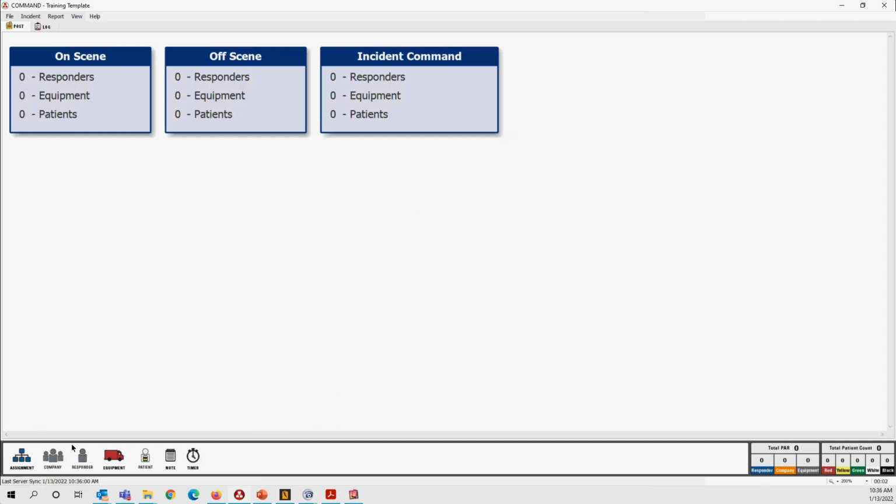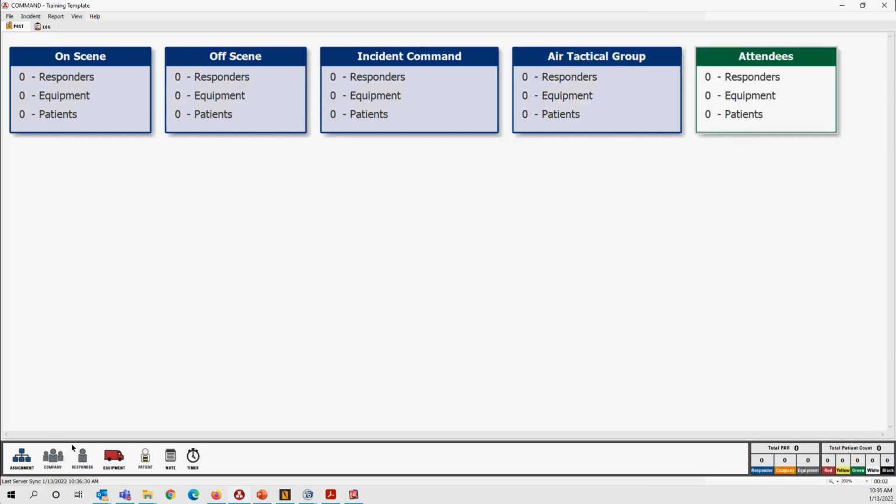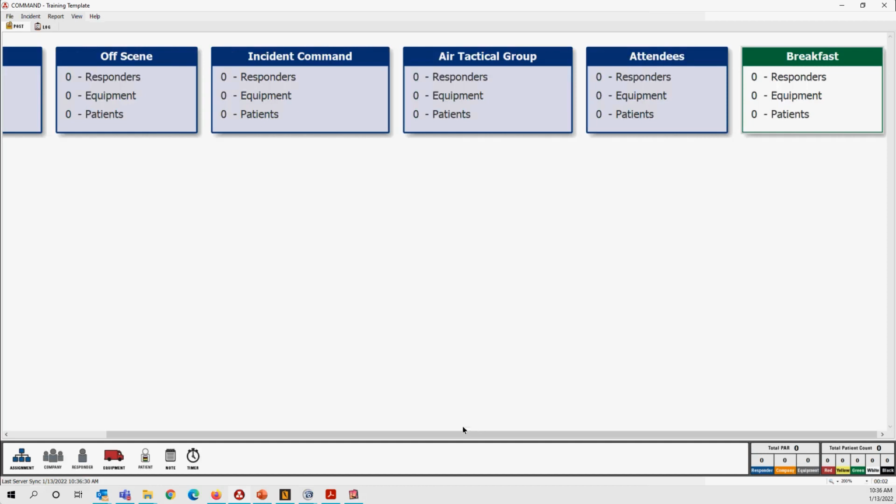You can scan if you have scan options, or if you have a USB scanner, you can scan this in. Okay. I just have some basic barcodes here. I know the names of these assignments don't make sense. Don't worry about it because I'm just scanning in some random assignments. You can see how quick that is.